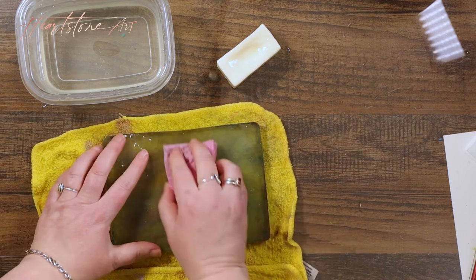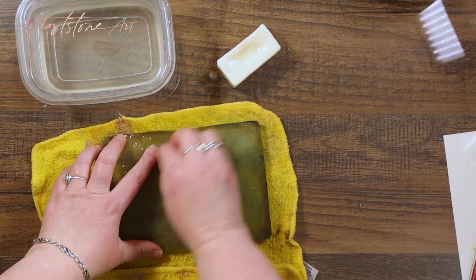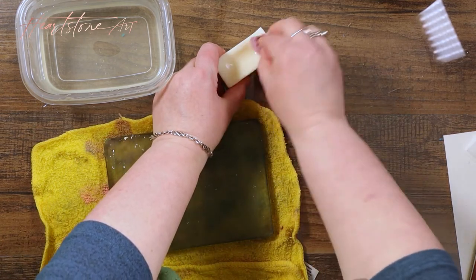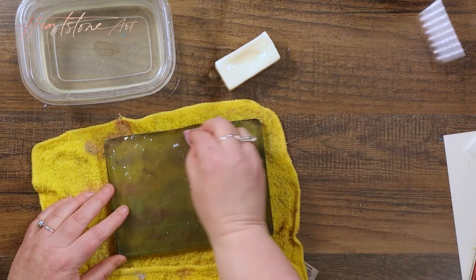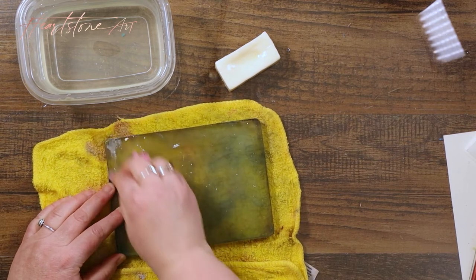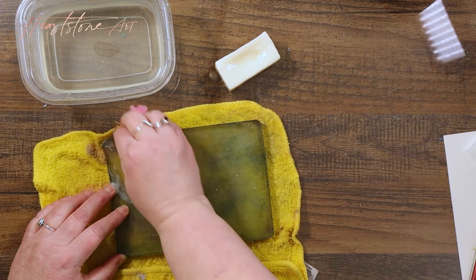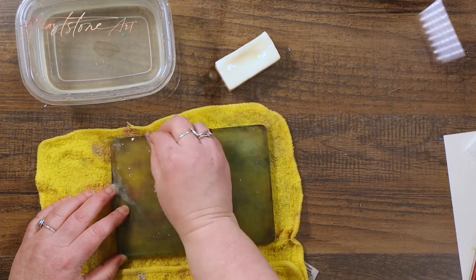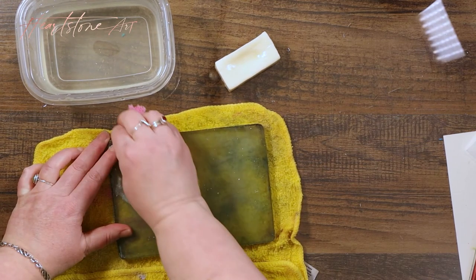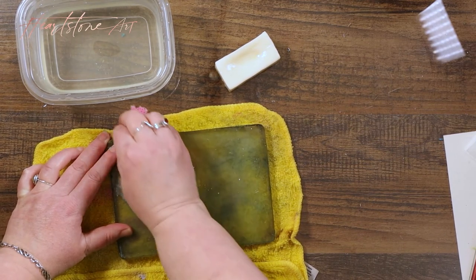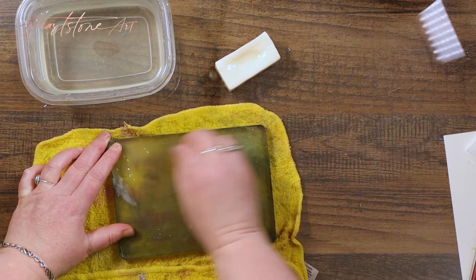There are a few stubborn bits left on here. I've tried picking them off—it doesn't work. You just have to keep at them with the hand soap. Change the direction you're soaping them in. The more you worry it, the looser it will come. They do come off—it feels a little frustrating, but you just have to keep working at them. They will come up eventually.